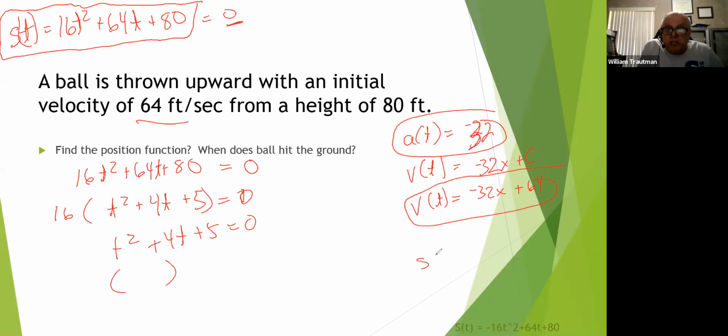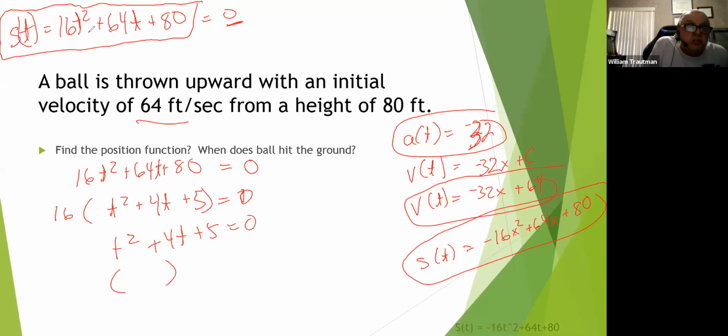And then we did one more, the distance function. You integrate this, we ended up with negative 32 divided by 2, negative 16 x squared plus 64x plus c, which was 80. So instead of x, it should be t's, but this is the function. So this should be a negative in front. There's a negative in front because acceleration is gravity pushing down. It's a negative function. So remember, gravity is negative 32.